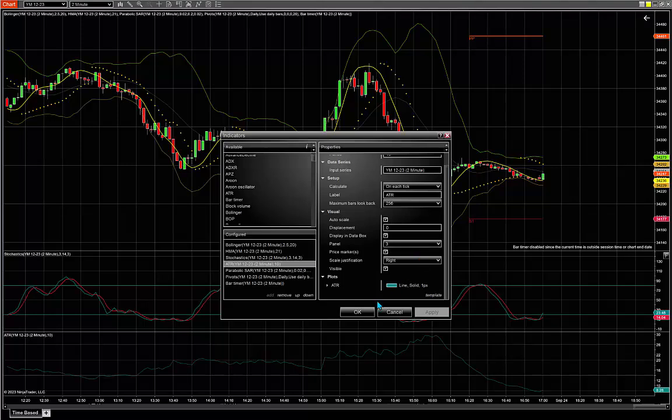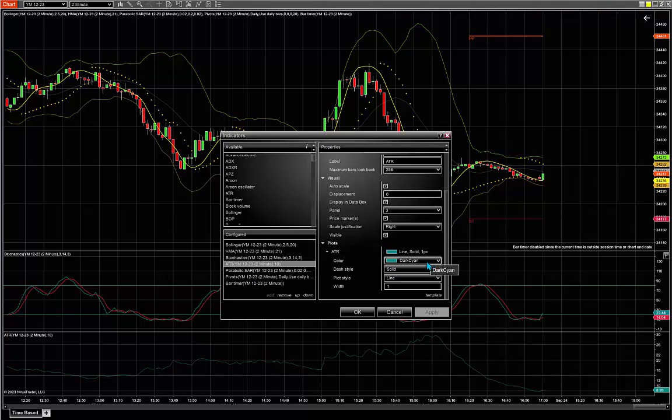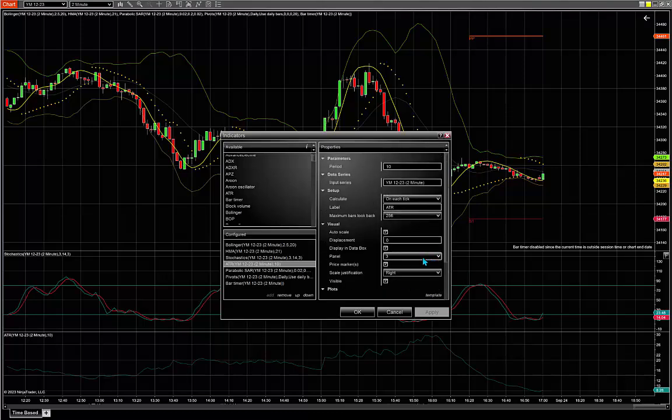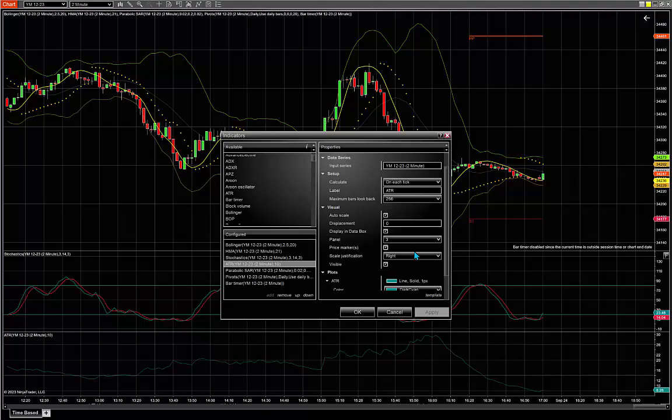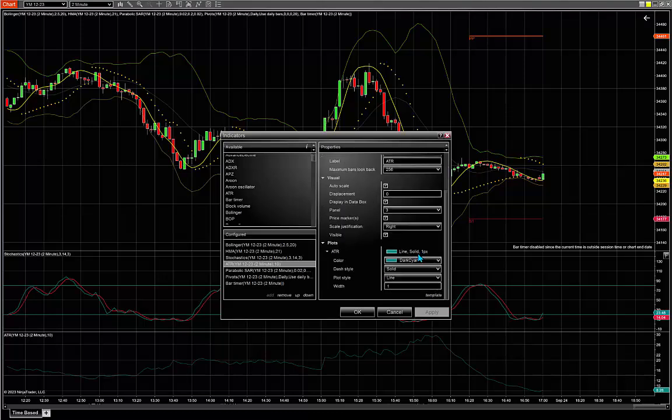Okay, everybody got that? Hope I'm not going too fast for you. You can always pause this. Guess what? Can't pause me in real life, but you can do it this way. So that's the average true range, and that appears. You notice the scale is on the right side, and each one gets plotted in a different area.